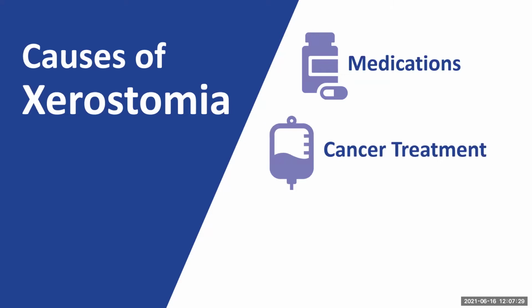Cancer treatments can cause dry mouth because salivary gland damage is one of the most adverse effects associated with radiation therapy, particularly to the head and neck region. Salivary flow decreases rapidly during the first week of treatment, followed by fibrosis of the salivary glands and permanent loss of secretory capacity, thus dramatically diminishing quality of life.